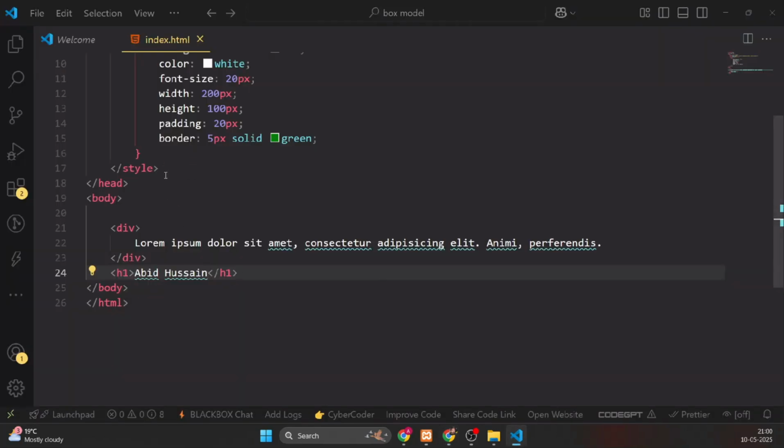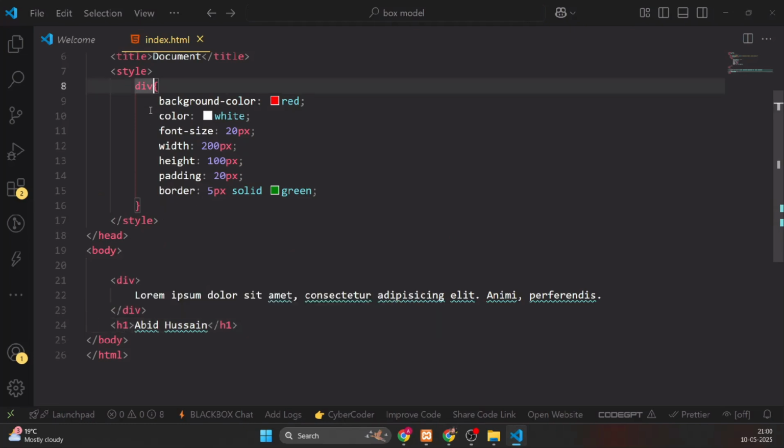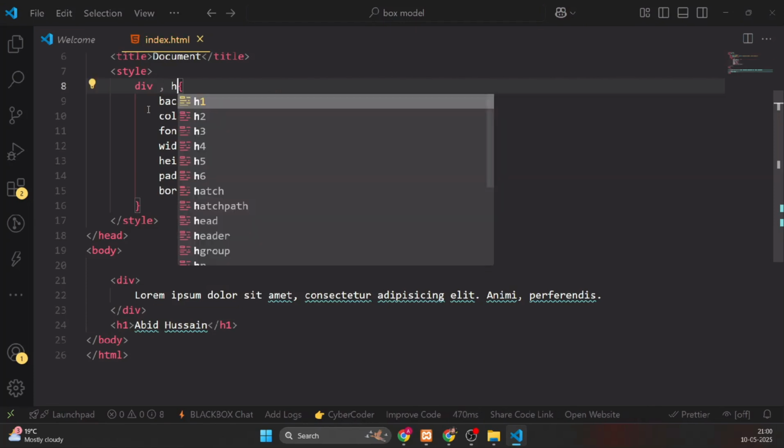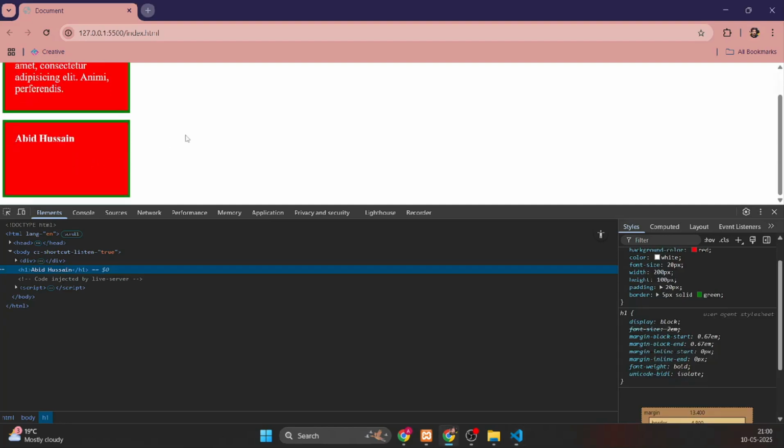So if I want to add the same style to this, comma h1, but the comma should be like this. See, the same style is applied here.